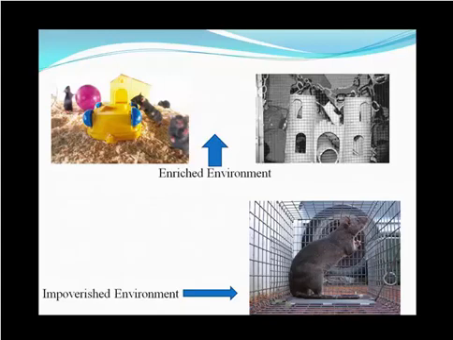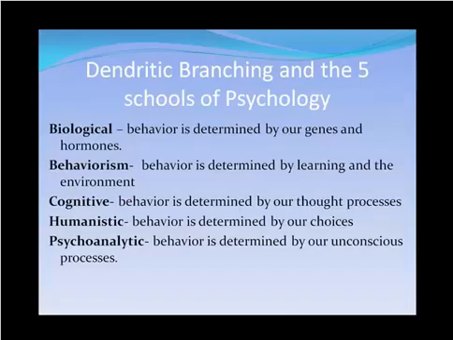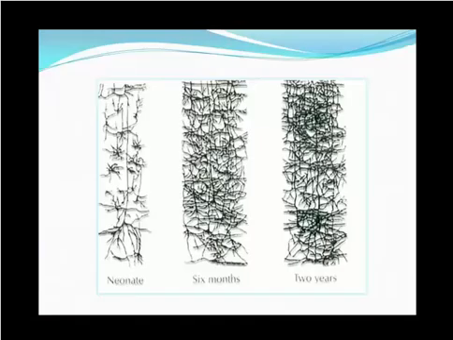And then what they do is, using scientific procedures, they are going to examine their brains. The rats in the enriched environment versus the rats in the impoverished environment. What do you think they found? Well, what they found is the rats that were in an impoverished environment are going to have shorter dendrites, not as much branching. The rats that are put in an enriched environment are going to have structures more like this, with lots of dendritic branching, lots of dendritic growth.